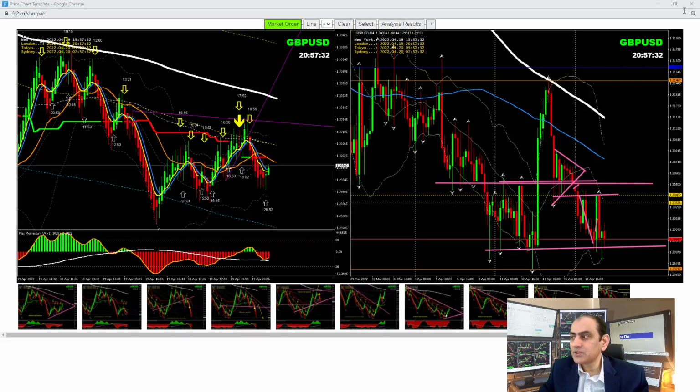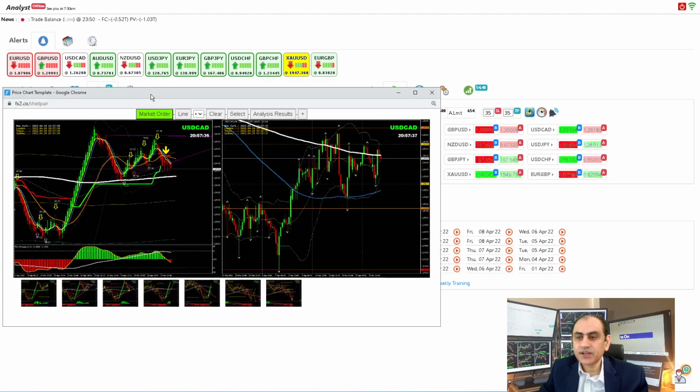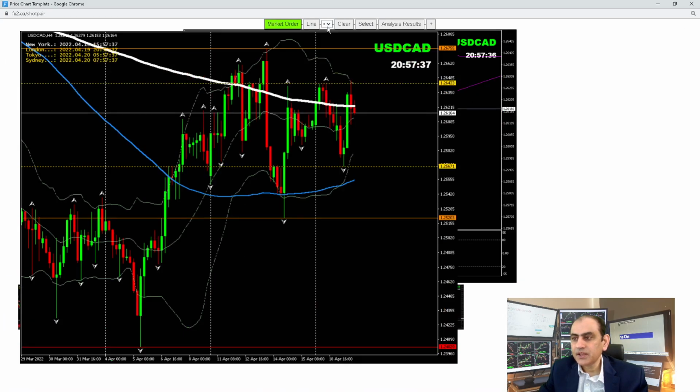All right, let's move into the dollar CAD. Dollar CAD, we had a good trade, as you can see here in the 4 hour chart. At the market open, we had one small long trade. We were expecting continuation, as you can see here after this breakout, but the price broke down. We also had a long trade here at the market open. Afterwards, we have this breakout short trade here, bank beautiful pips.